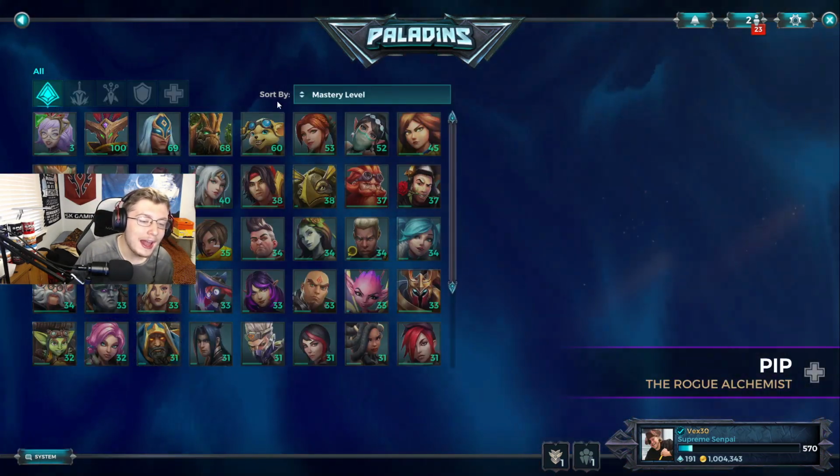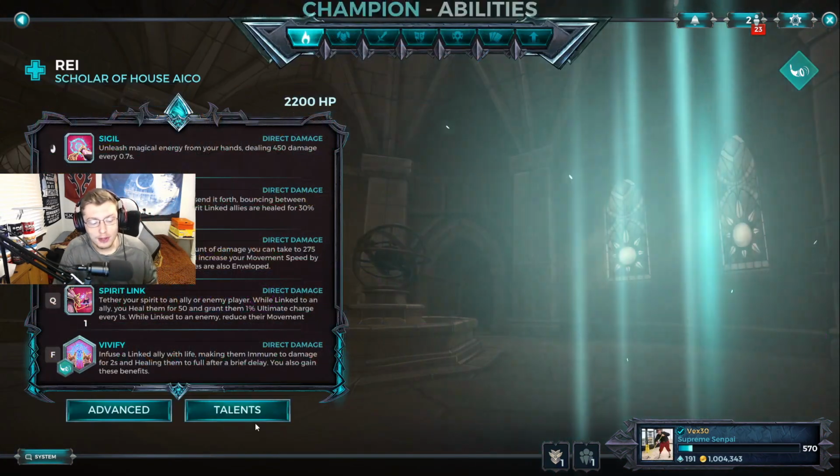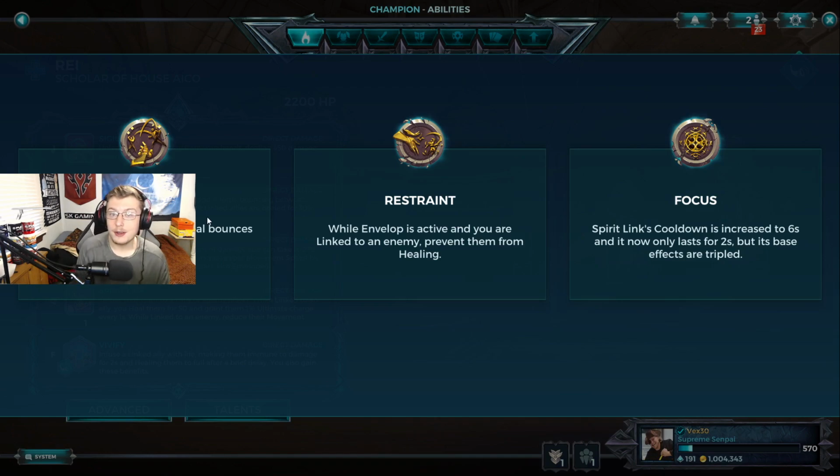But let's go ahead and go over some Rei. First, let's talk about her talents. Extension, increased range of chain heal. This is your only viable talent. No other talent is viable as a main support. That's it. It's as simple as that. They're all awful, terrible. Restraint and focus, they feel terrible. Focus needs a hard buff. Like, instead of tripled, it needs 10x'd to make it viable.